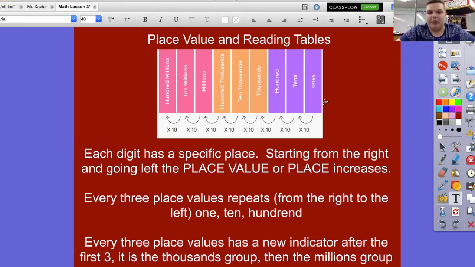These are this purple part right here. And then you have the thousands. So you have 1,000s, 10,000s. Then you have 100,000s. And then you have the millions group. It does get bigger than the millions group, but in 4th grade, we just expect you to go up to the millions and be able to do the millions. On millions, you have 1 millions, all the ones. Then you have the 10 millions, and then you have the 100 millions. So notice how 1, 10, 100 goes all the way through, no matter what the other indicator is in front of that.